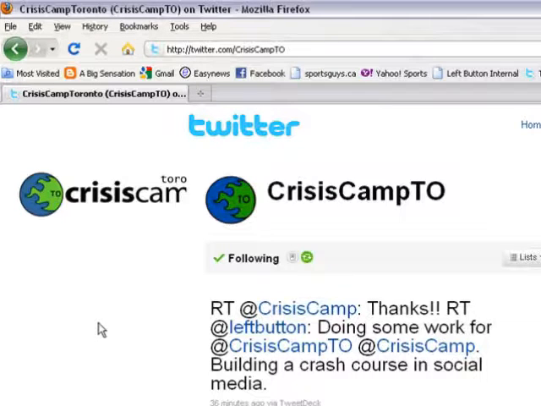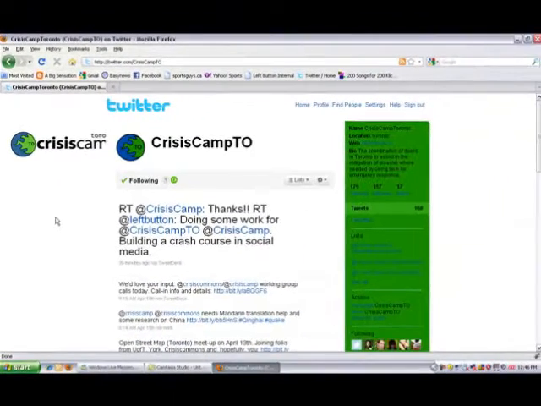And again, Twitter is free. You can get this delivered to your cell phone, your iPhone, your BlackBerry, however you want to do it. There are a million Twitter applications that will embed this onto your website, so you can always get this information disseminated pretty much anywhere. So that's Twitter. It's pretty simple. 140 characters, @ links to a person or an account, a number sign is a topic.